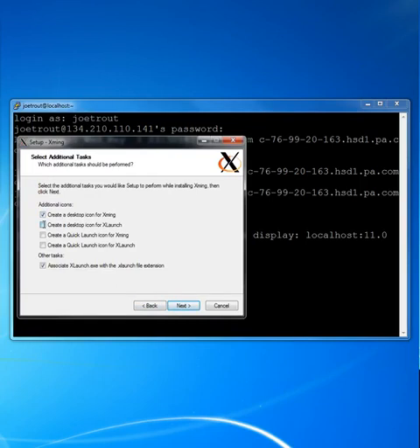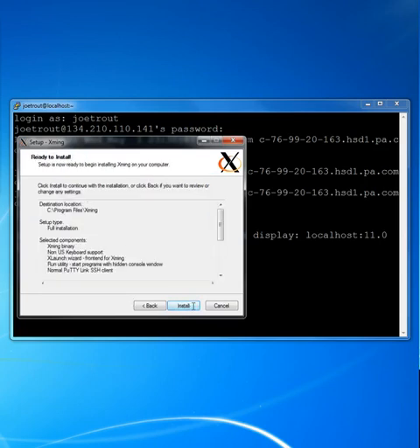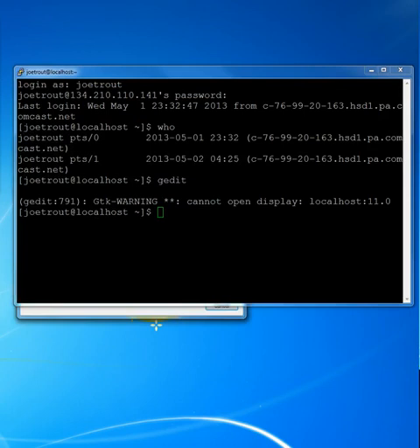And I also like the quick launch. Okay. There we go.